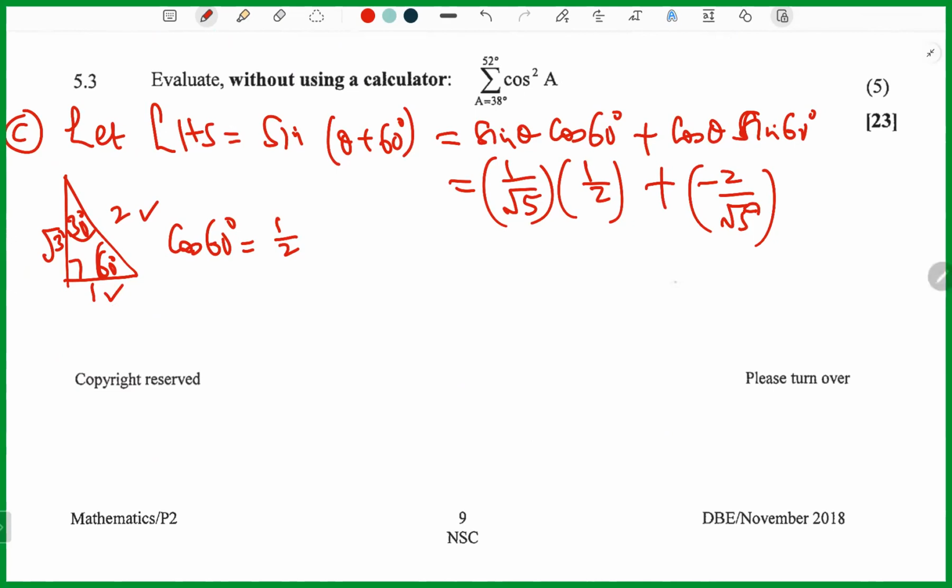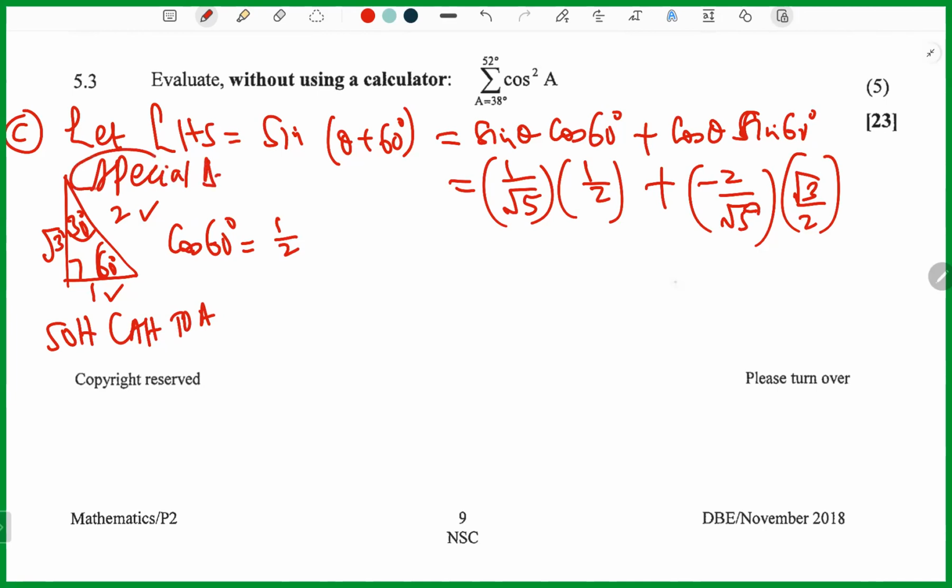Right, the sine of 60, using SOHCAHTOA as well, we're able to get that one. So the sine of 60 degrees is the opposite, which is the square root of 3, over the hypotenuse, which is exactly 2 there. Okay, good. So we found that from this diagram. This diagram is called the special triangle, in which case it contains special angles. Okay.